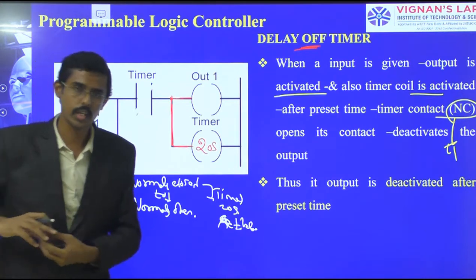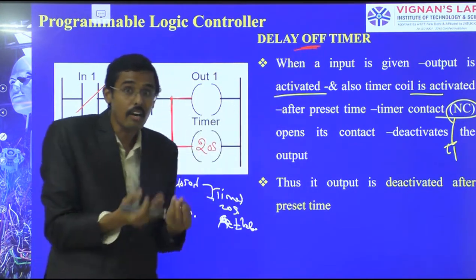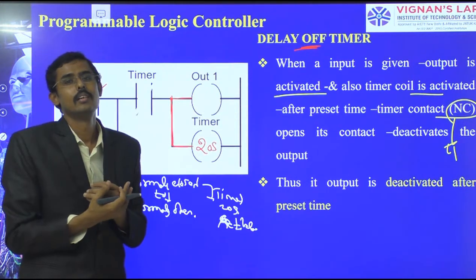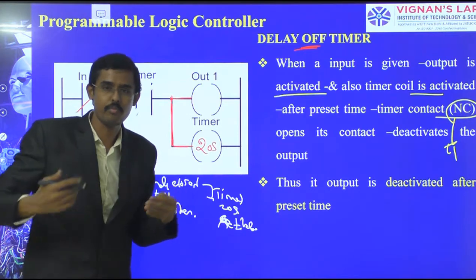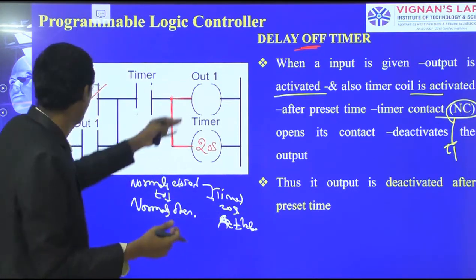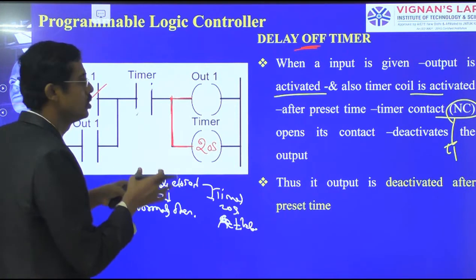The motor is rotating, the trolley is moving. After 20 seconds, the trolley stopped there. That is called an off timer. In the off timer, the motor is running. And then we have reached from one location to another location. It is like a bus stop from one location to another location. Travel time, and we have stopped there. Right? So this is how we are able to do it.